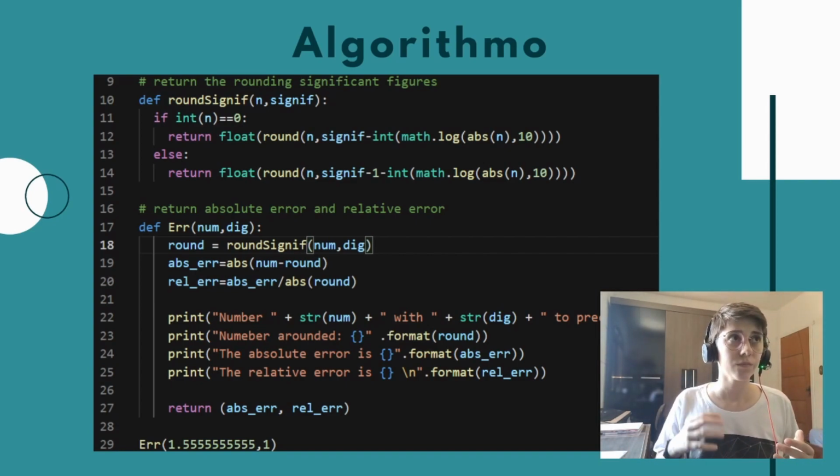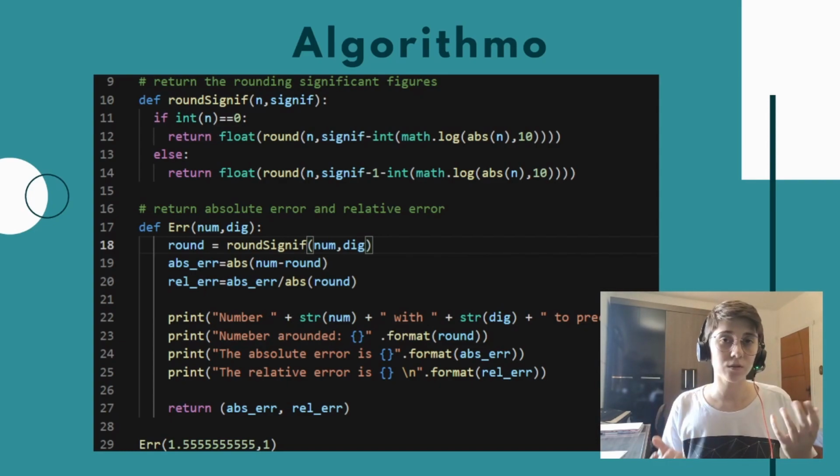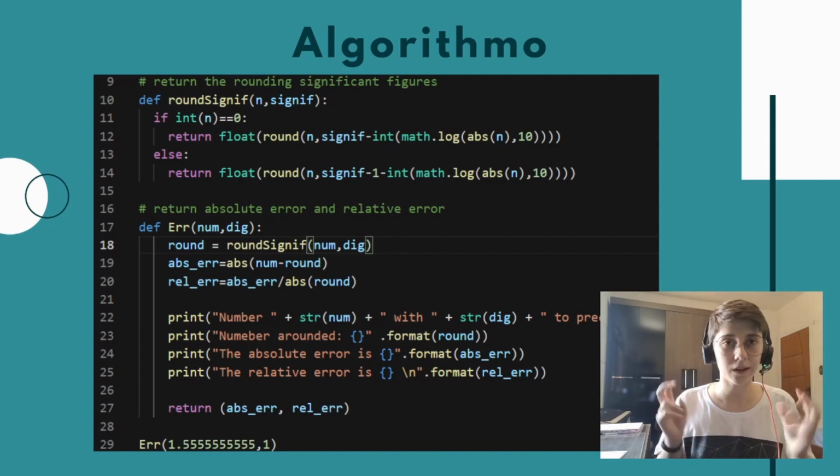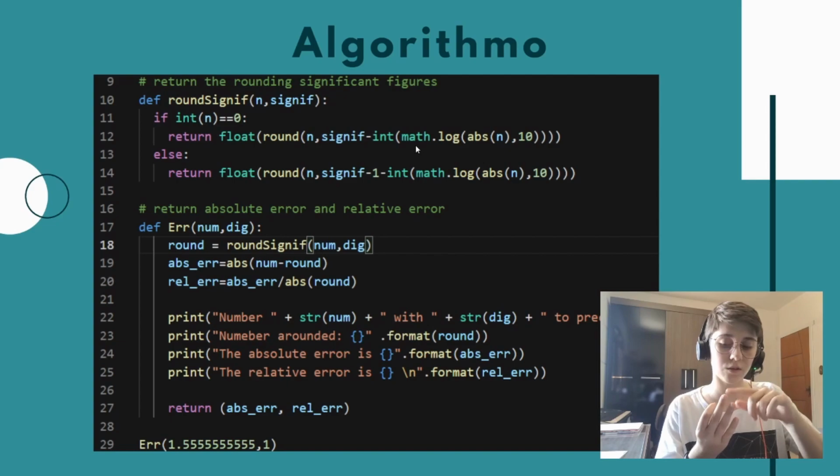So we will have our significant variable minus the log base 10 of our number. This will return the number of places that are the distance from the 0. So if I have 0.001, it will return negative 3.